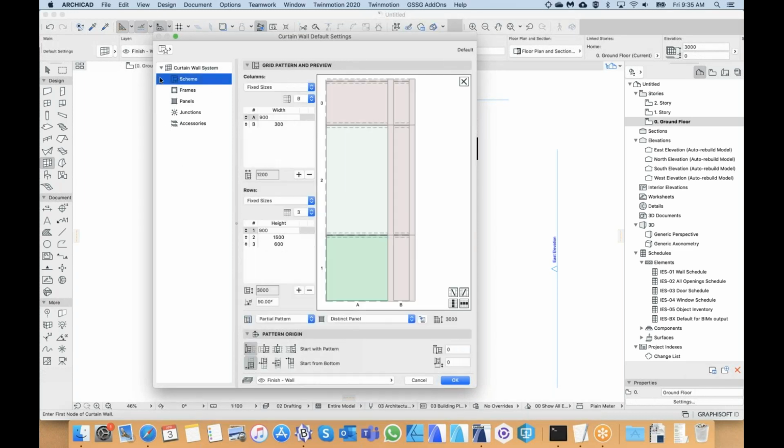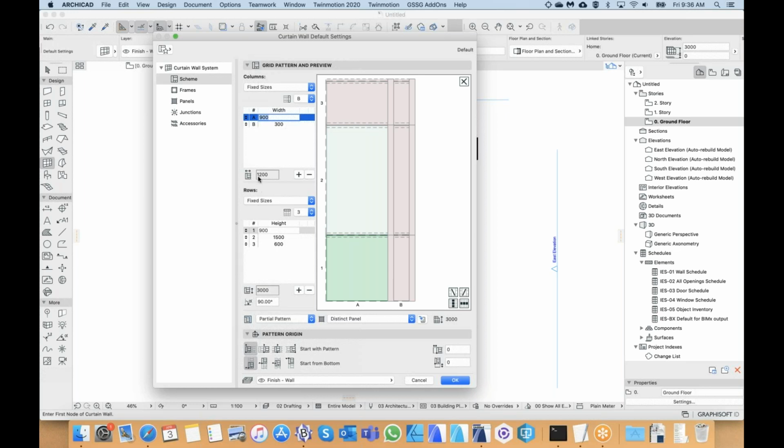Okay, so let's go to scheme, and we'll go through each of these options individually, and we'll play with how they actually behave. But I'll try to explain them first, and then we'll put it in practice. So we're now on the schemes panel, and we have columns and rows. You can choose as many as you want. So you can add and remove columns, add and remove rows, set the width and height of each of these rows and columns to create a grid layout.